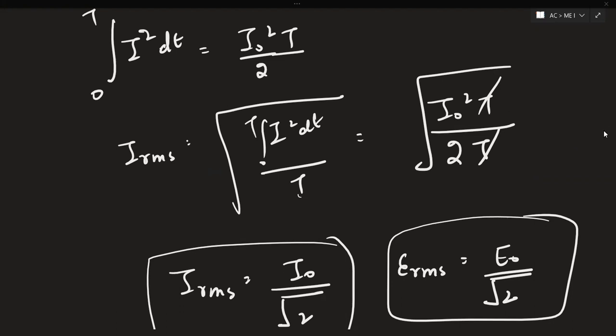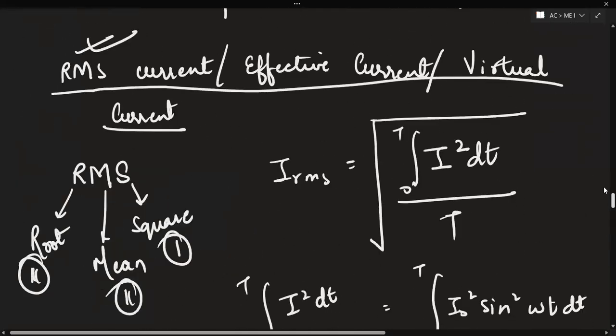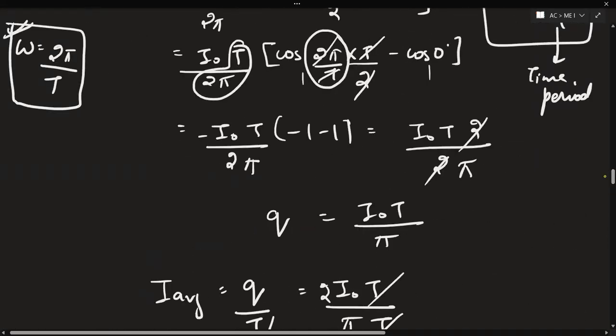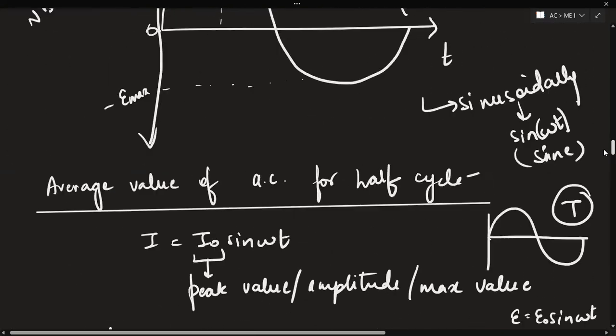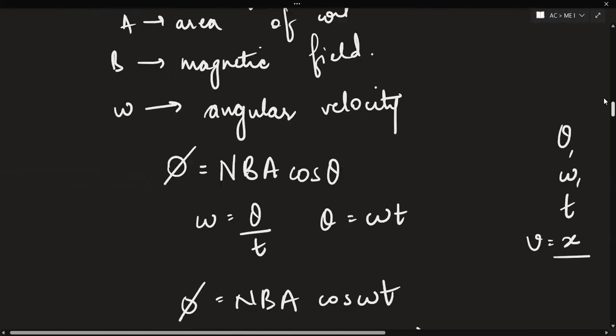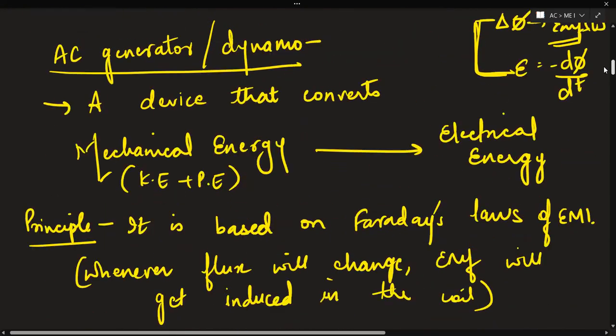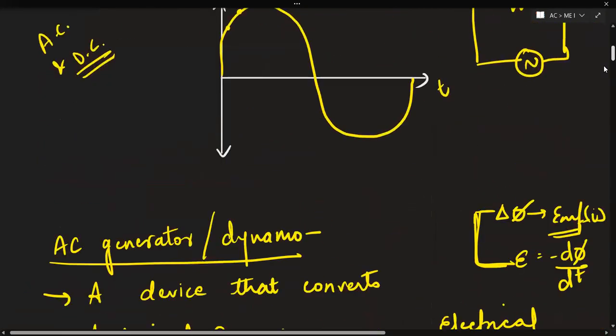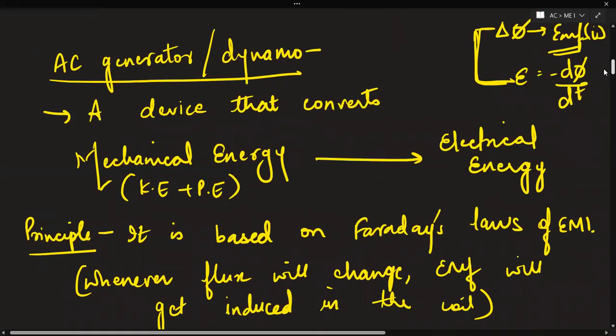So, class, we had started with this lesson, alternating current. Only one topic we had completed, that is AC dynamo. This is completely based on magnetic flux. Are you aware of magnetic flux? AC dynamo or generator is basically a device that converts mechanical energy to electrical energy. The current that you have been dealing with till chapter 3 is direct current. And the current that varies with time is known as alternating current.